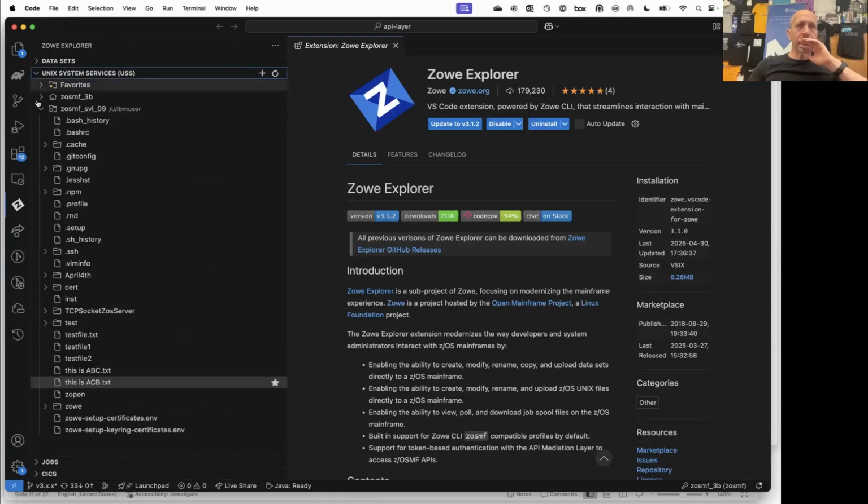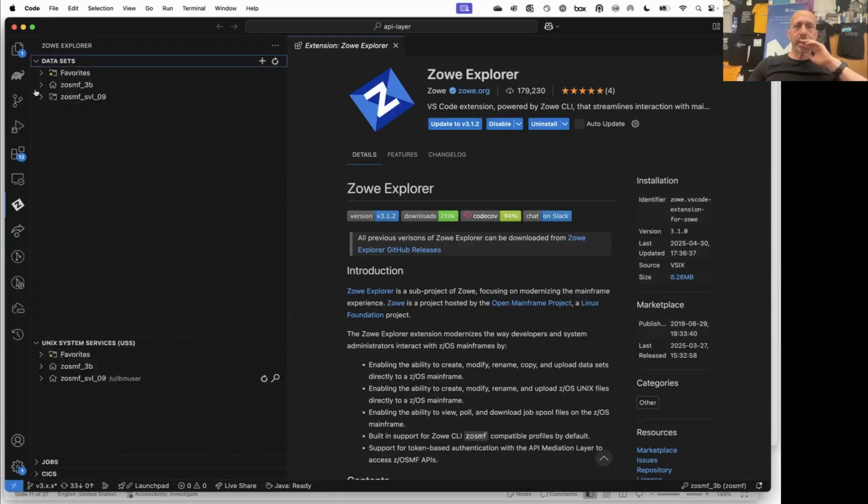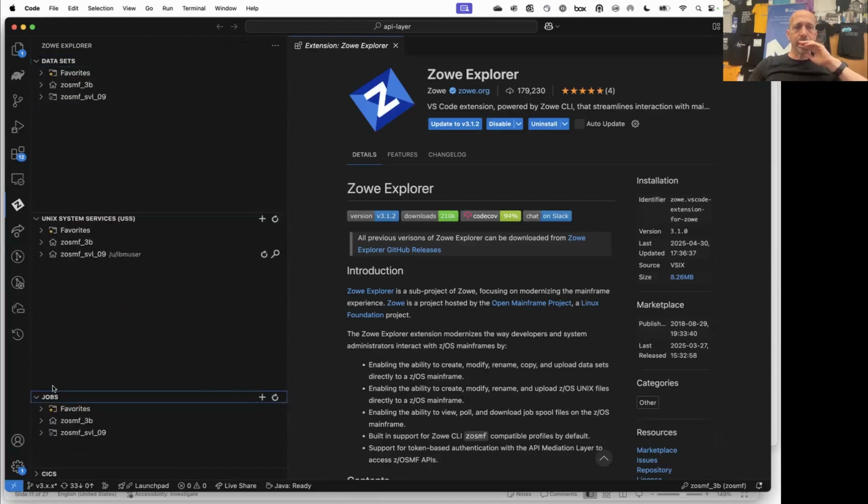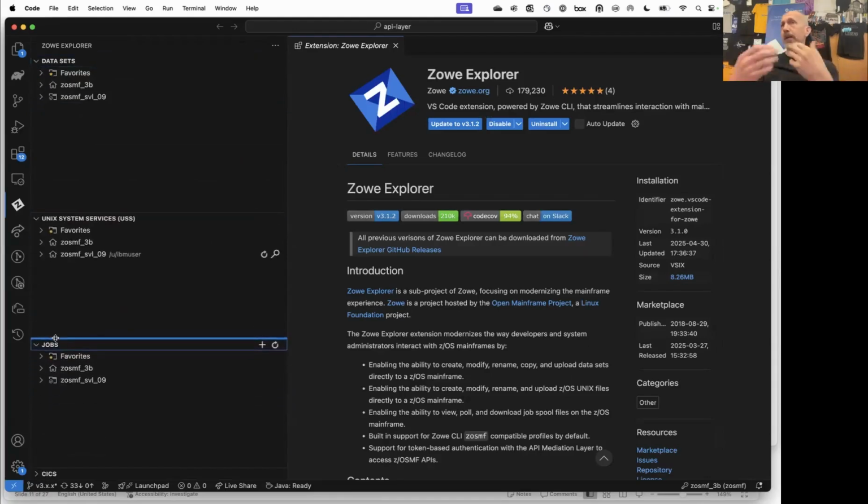So Zoe Explorer fundamentally has three different sort of displays for it. Effectively, this is your kind of ISPF 3.4, your 3.17, and your kind of SDSF, or you could have other vendor products like EJES from Phoenix Software International that you could be using instead of SDSF, or you could be using SysView from Broadcom or things like that.